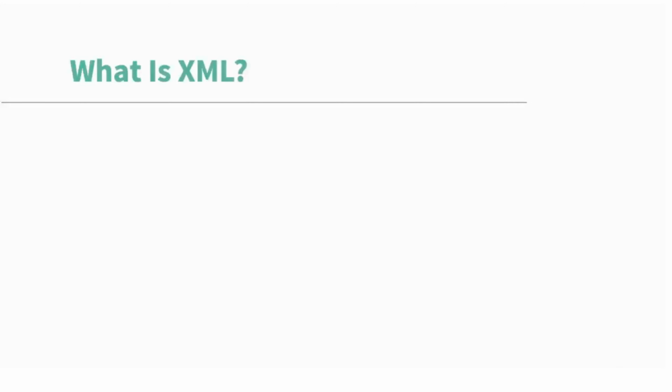Let's begin by addressing two of the most common questions about XML. What is XML and what is it used for? So what is XML? XML is the extensible markup language. It gets its name from the X, M, and L in the words extensible markup language. And that word extensible is core to how XML works. It means you can extend XML to suit your own needs and represent your data however you need it.